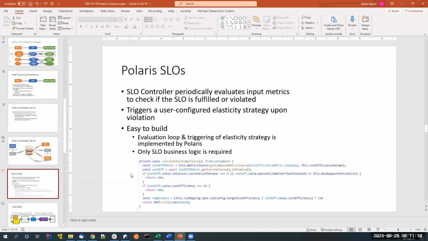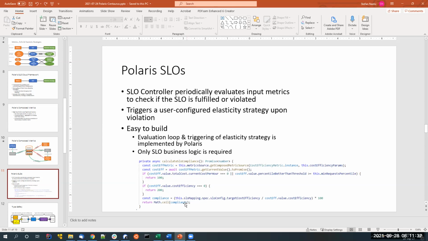For example, these are some sanity checks that everything works nicely, but basically these two lines here are enough to specify the SLO controller.